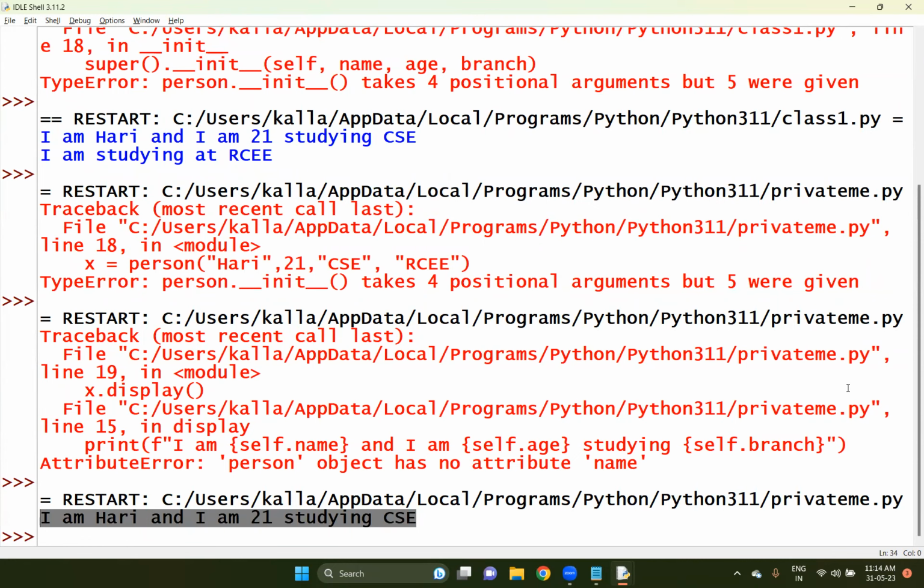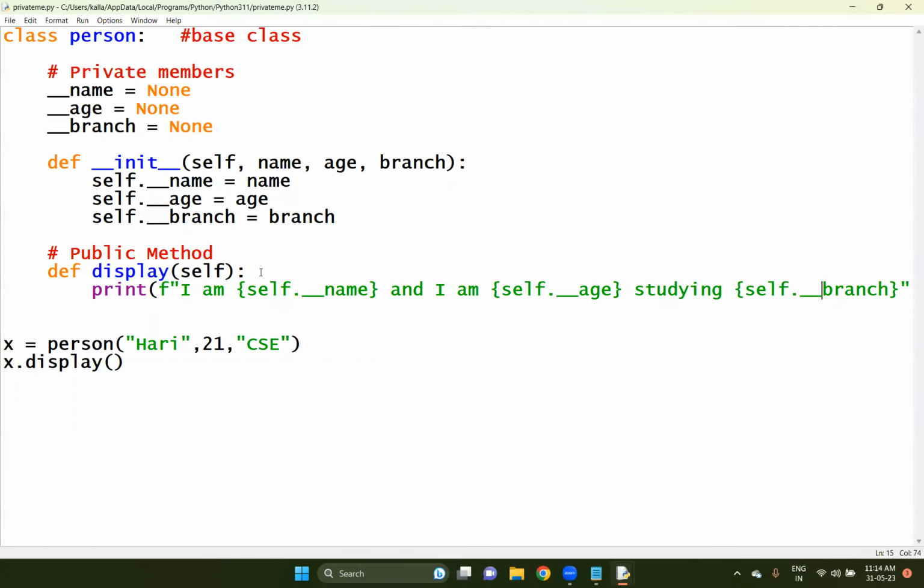So therefore, this is the way. Even though this method is also defined within this particular class, if you haven't included the double underscore, you are specifying that name is public, age is public, and branch is public, because I have not included the double underscore here.